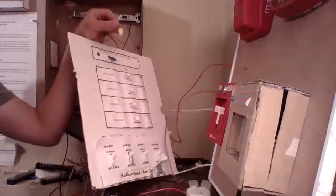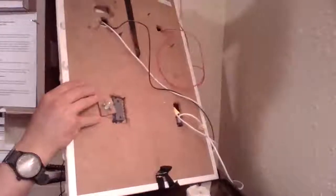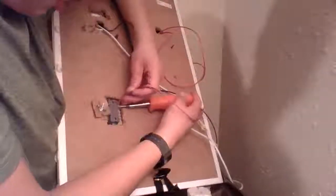Wires. Always going to need wires when you're dealing with a system like this. So, know the drill. We're going to feed one wire through our knockout. What I'm going to do is put a wire nut on this here, not because it really needs protection, but just because yellow is an eye-catching color, and I'll be able to see it real easy when I'm searching for that one wire in my entire mess of wires. So what I'm going to do here is simply attach this wire to one end of my switch.